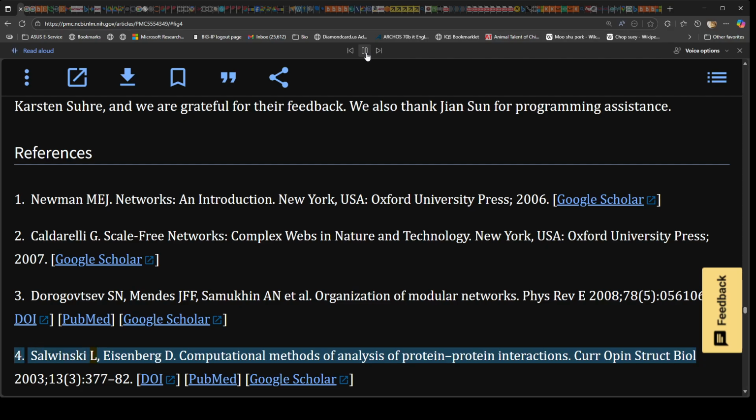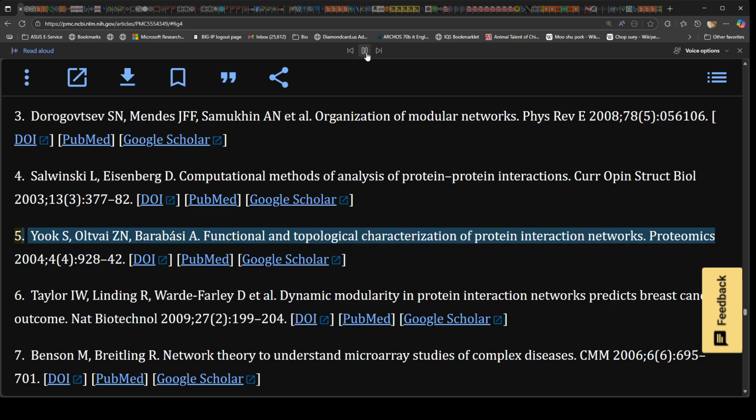4. Salwinski L., Eisenberg D. Computational Methods of Analysis of Protein Interactions. Curr Opin Struct Biol 2003, 13, 377-82. DOI, PubMed, Google Scholar. 5. Yook S., Oltvai Z., Barabasi. Functional and Topological Characterization of Protein Interaction Networks. Proteomics 2004, 4, 928-42. DOI, PubMed, Google Scholar. 6.